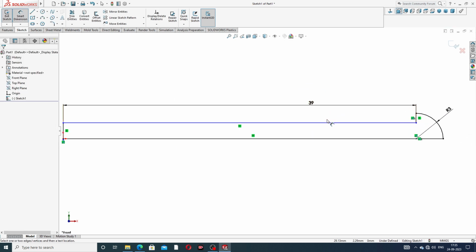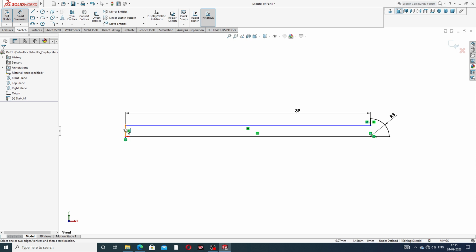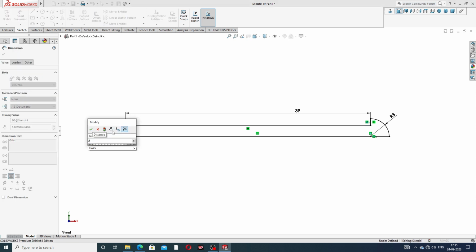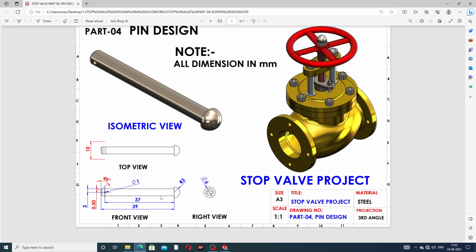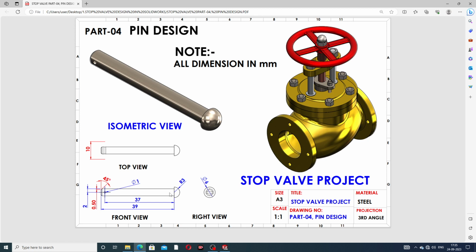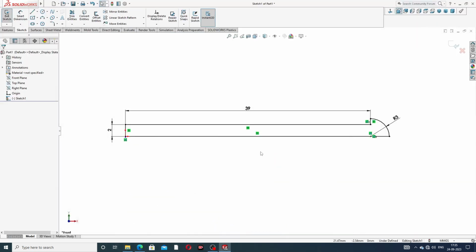This is perfect, and this distance is 2 millimeters. All is black color, which means this is fully defined, and all is looking perfect and correct. At first select this distance of 39 millimeters, and this radius is 3 millimeters, and this is perfect.